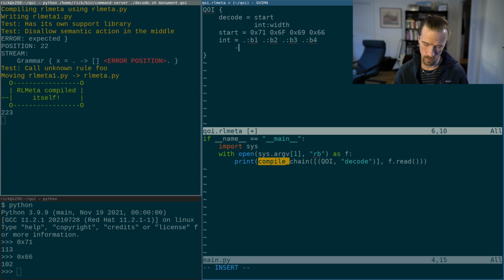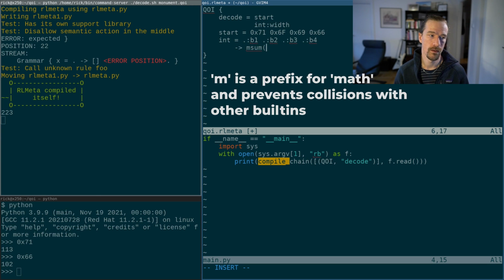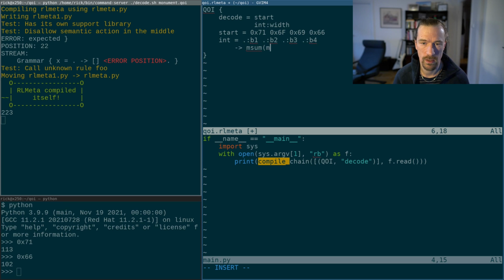So what we need to do is to add all these bytes together and shift them. So let's do madd, let's call it that, or we can do msum. And then we do left shift, B1, 24.